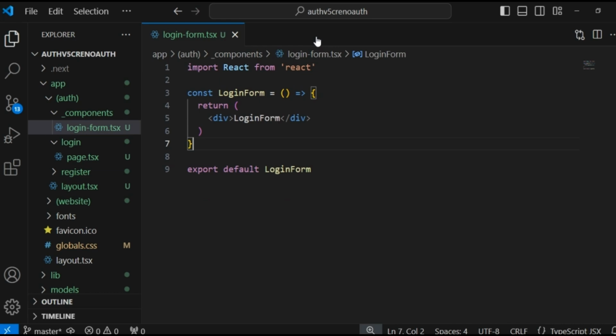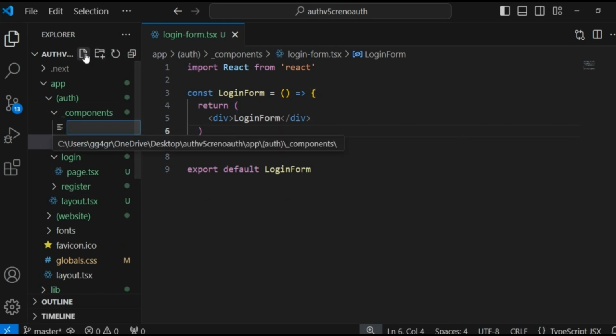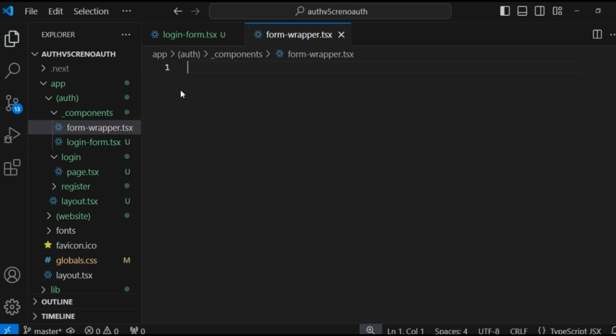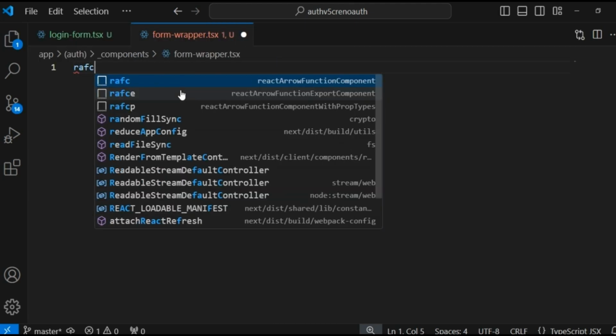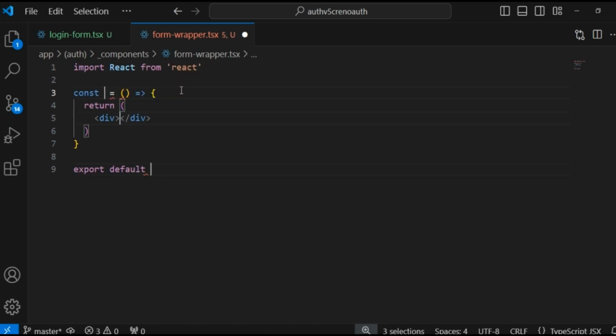So we'll close out the page.tsx for right now, and within the components directory, let's add a file named form-wrapper.tsx. I'm going to use this shortcut to create a quick export default, and we're going to name this FormWrapper.